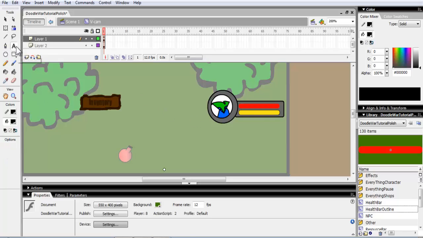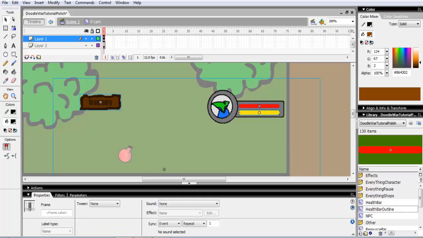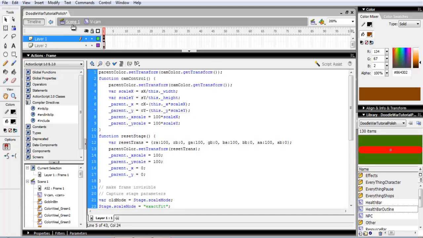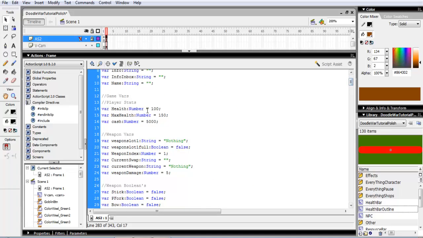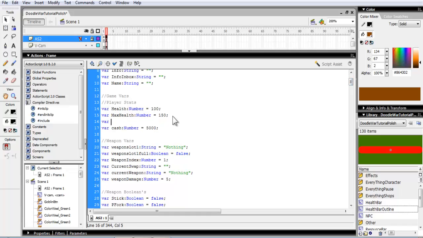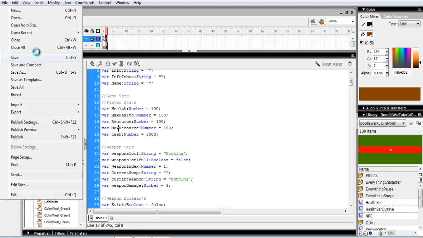But now what we're going to do is make the health bars, well, kinda. So we'll just go into first frame and make some new variables. Which ones have we got? We've got max health, player stats, we've got health, max health. Go var resource number equals 100. Copy that again. Got max resource equals 100. So it's like that.